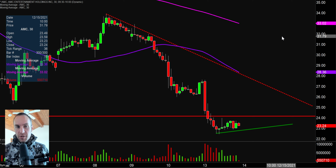Well, this is the great power of charts. They allow you to take words and make them very visual. So when I say keep bouncing, it's just got to bounce a little bit. Just stay above that green trend line, because if the price breaks through there, that implies that this current bounce has been broken down through. And that would be, again, not a guarantee, but a plausible thought to have of, okay, maybe this thing is headed down to new lows, down below that 2250 area. So these will be the main areas to keep watching moving forward.